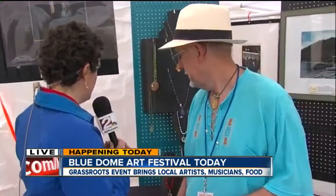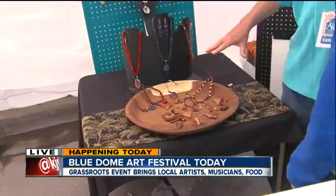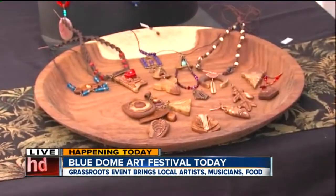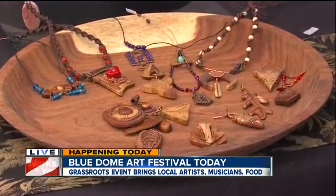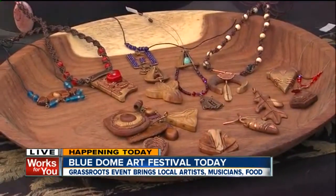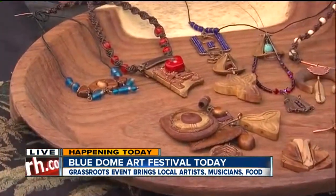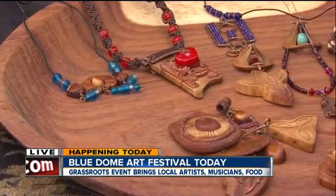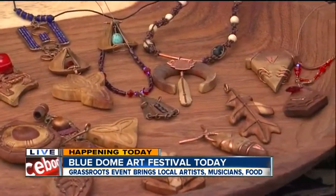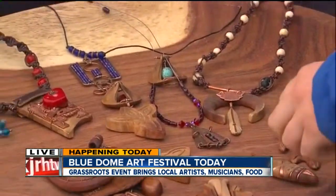So talk to me a little bit about your jewelry. You've got some really interesting creations here. This little tray is all things that are in process that I'm working on, and I've realized I've got more in process than I've got finished. But I work a lot with wood — I call it storm damage jewelry. Limbs that get blown down, I'll take them and cut them and find a good piece of wood. These are all carved out of cedar. I try to make everything different; nothing is the same. When you buy one of these pieces and walk out, you're not going to run into anybody that's got it on.